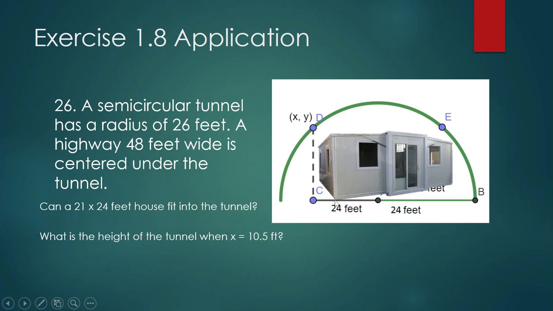Well, you must know how high the tunnel is. That is the ceiling of the tunnel. What is the height from there to this, when x is equal to 10.5 or negative 10.5? So this is a challenge about getting the equation of your circle and evaluating the equation, using that equation to get the value of y given certain values of x. I will not solve this. It is you who will solve this.